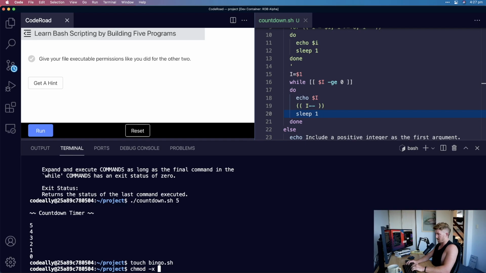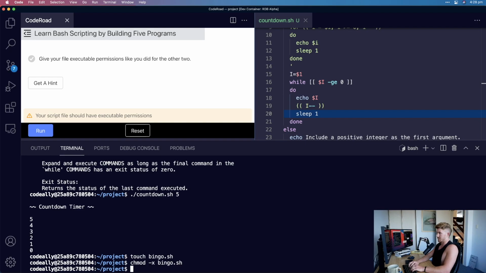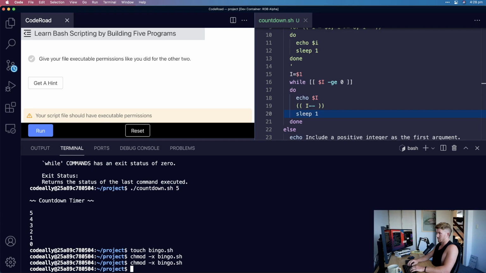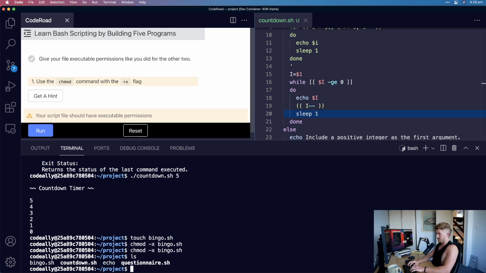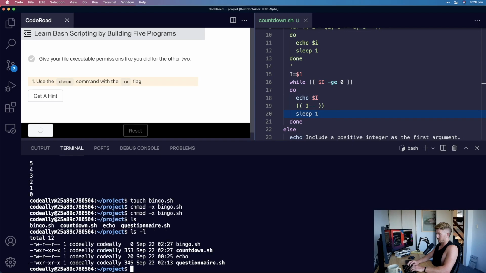So chmod executable bingo.sh. Oh, plus x.